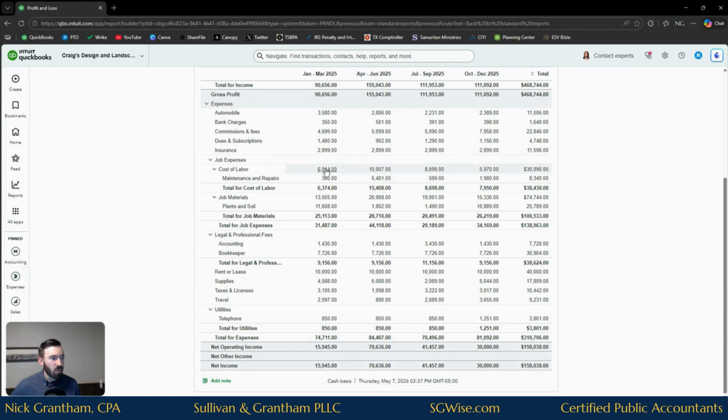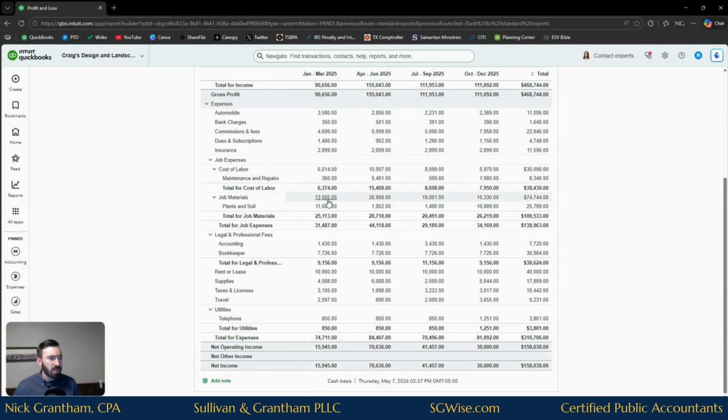It was less in quarter one, and then it was at its highest in Q2, but that's also when you made the most. And then quarter 3 and 4. So I might look at that and say, I was able to be a little bit more efficient in quarter 4 because I made about the same as quarter 3, but I paid a lot less to my subcontractors. So just good info to kind of gather by looking at trend analysis.